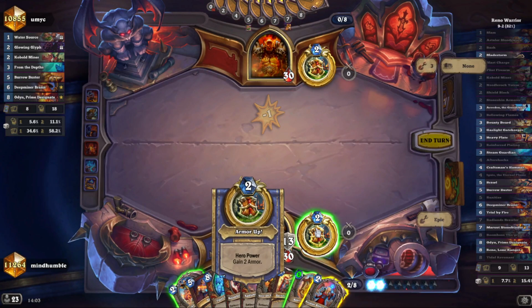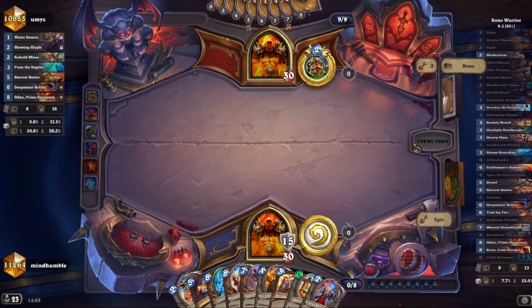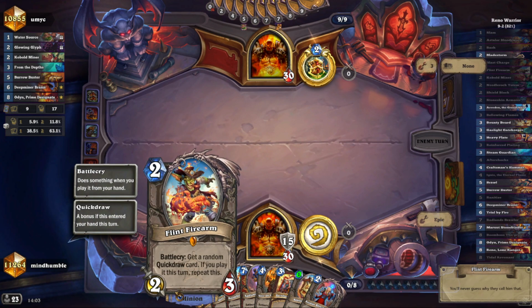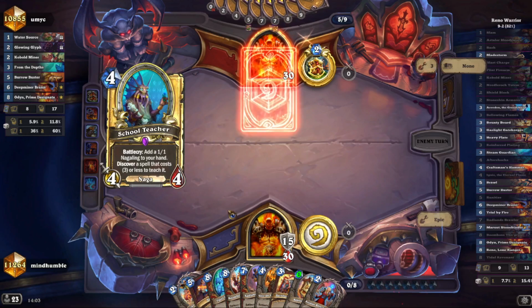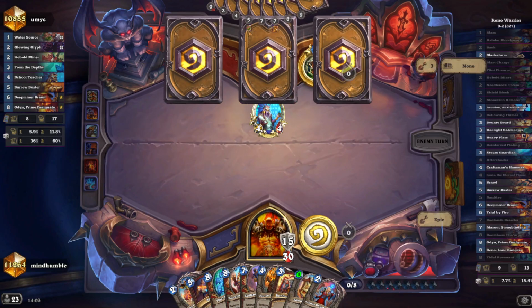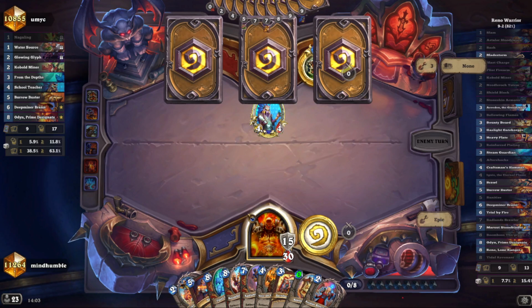I'm not going to play ASTALOR yet. Whereas this doesn't give us any armor though. What does it do? It can give us value, so we need an emptier hand than this. It's 2 of these little 1/1s, and each of those 1/1s has a double effect.